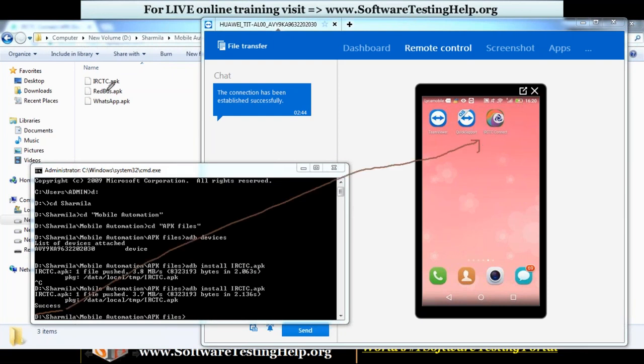So basically what happened, I had my APK file, and then using the command prompt, I called the command adb install, and this in turn directly installed this application inside my mobile device. So this method you can follow whenever you don't find your application in Play Store and you get it from the developer, or even if you have it in your Play Store, you can just try it, get the APK file from the internet and just try it from the system to get installed in your mobile device.